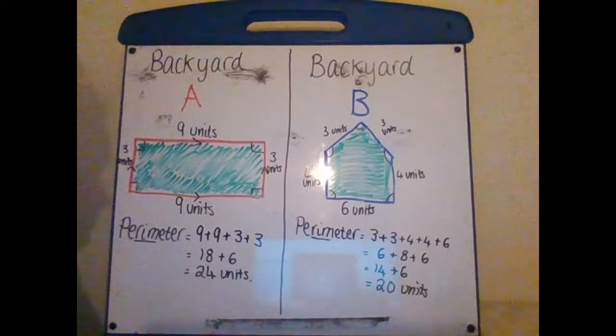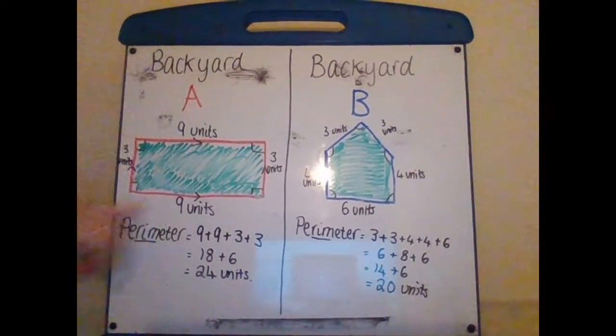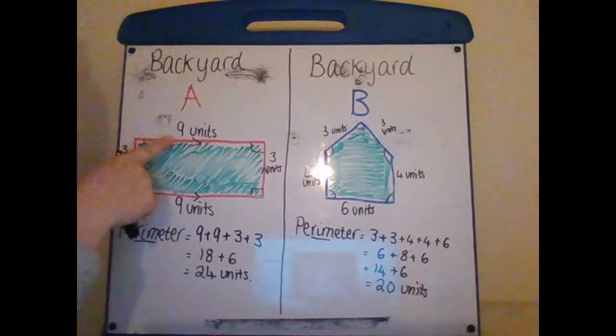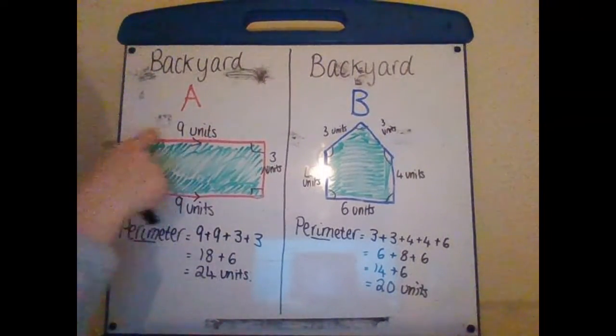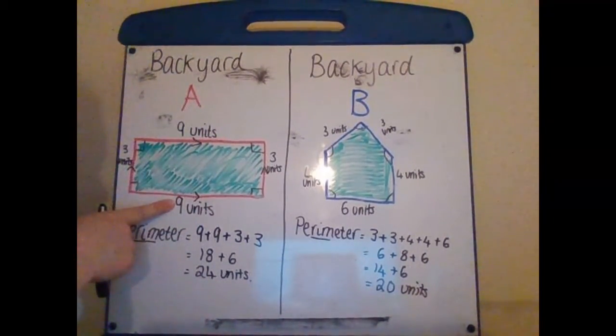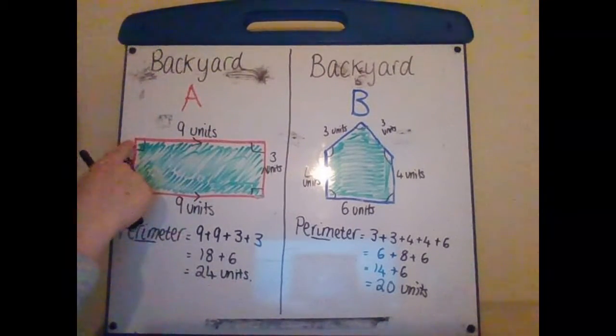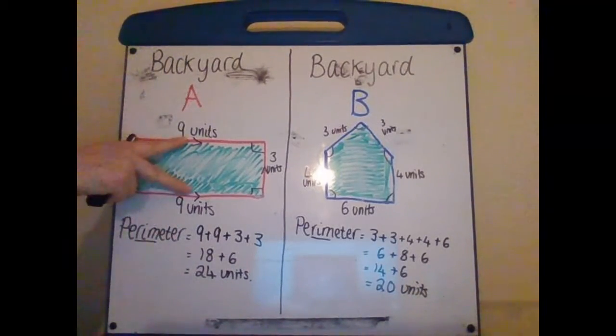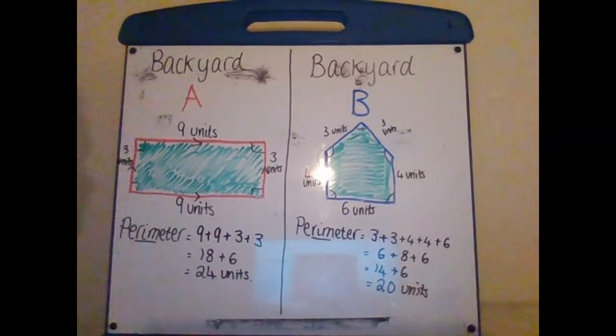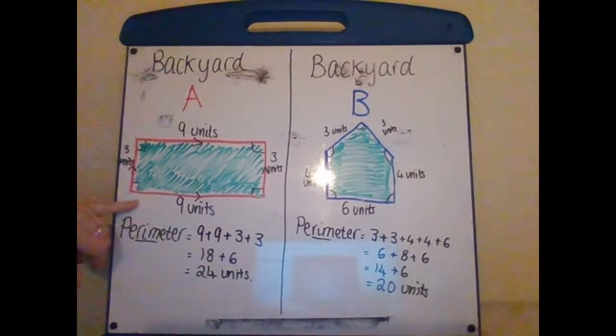I know we've just talked a lot about shapes, so let's have a quick look at our shapes here. We have a rectangle here because this side and this side are equal in length. This side and this side are equal, so that means it's a rectangle. I also put in here we have our 4 right angles and we have our parallel lines. Because we have 4 sides and 4 angles, that makes it a quadrilateral. With our 2 sets of parallel lines, this also makes it a parallelogram. So we can call the shape a rectangle, a parallelogram, and a quadrilateral.